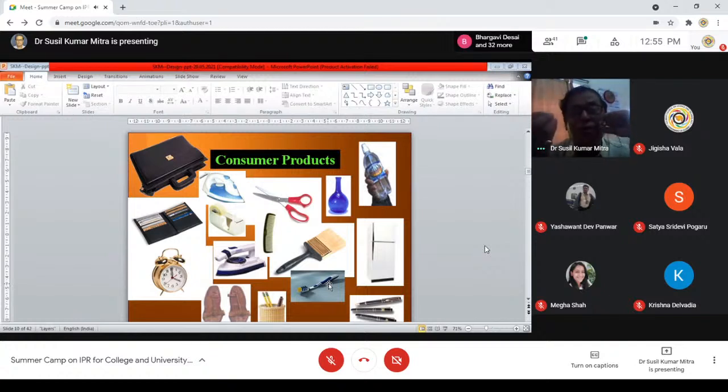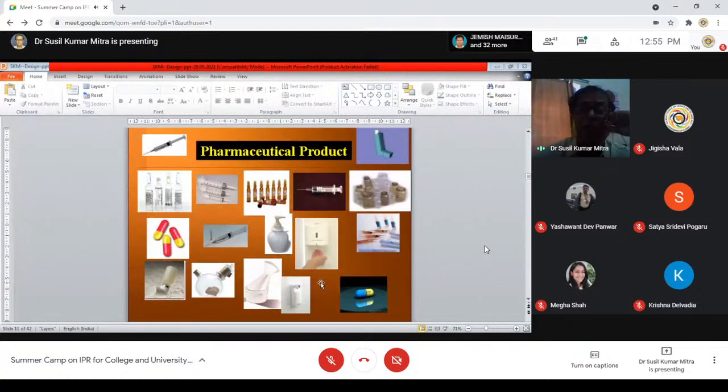You see how good they look, and this design also creates the lifestyle product. If you use a product which has a very good design, then your friends or relatives will ask where you have purchased it, because it looks good. So it is also called a lifestyle product. Not only the consumer product, if I go to the pharmaceutical industries, whenever they manufacture the packaging materials, they give a unique design to their product, so that from that packaging material any purchaser, any end user can understand from which company this product has come.